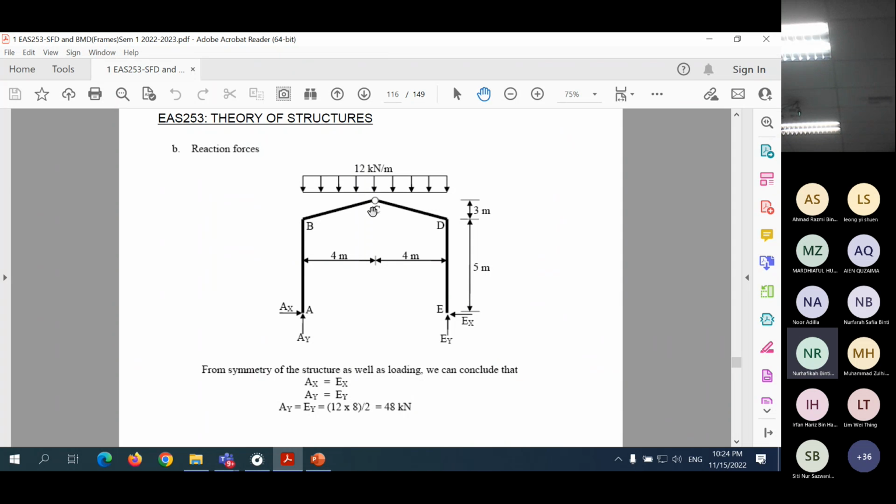So we make use of that symmetrical characteristic, and we can get the reaction force faster. Or you can apply the equilibrium equation, taking note of the hinge there, and we can also solve this problem. So AX should be equal to EX, but in opposite directions. AY should be equal to EY. So the total of this divided by 2 comes here, and the other half goes there. If you take advantage of the symmetry, we can decide this very fast.